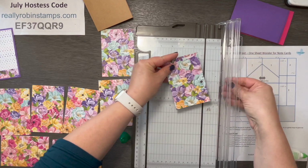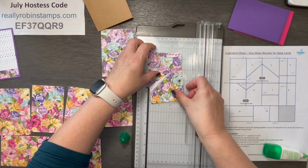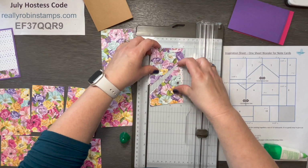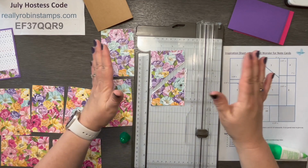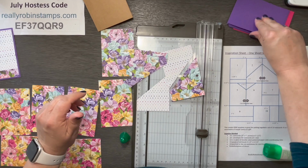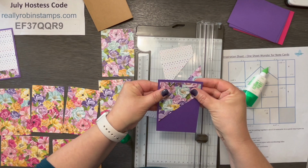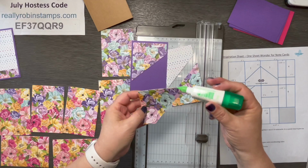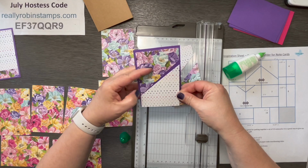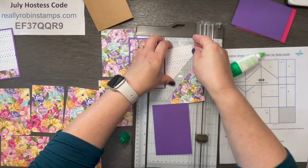And you can just eyeball it like that, but I've measured it. I've done it several times, so I kind of know where the cut's going to be. But basically, as long as they're together and you flipped one to the other side like this, you're fine no matter where you put the angle. So now you're just gonna flip the bottom with the top. So we'll put those two together, and we're gonna put these two together. Because you cut them at the same time, they line up perfectly, which is delightful.